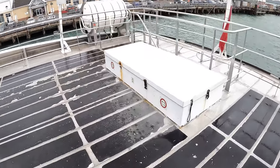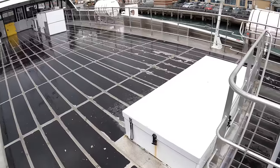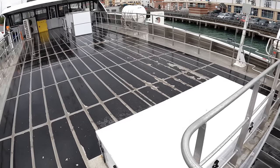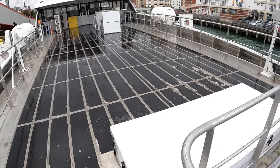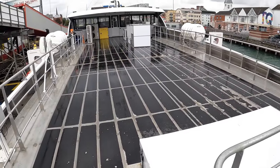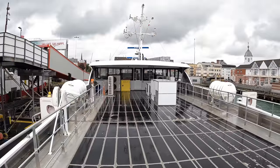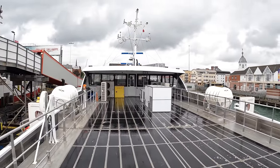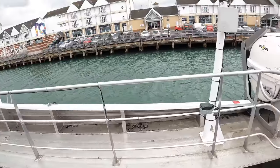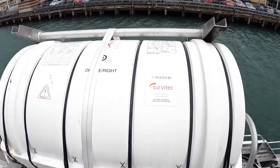The batteries are split throughout the whole ship — some here, some on the bridge, some forward, some in the engine spaces. The idea is that if there's a fire in one area, you don't lose all power. Most hotel loads — air conditioning, cabin lighting, passenger comfort — run from the generators, but virtually all of it will also run from batteries as a backup. Even nav lights have a backup set, so everything is covered.